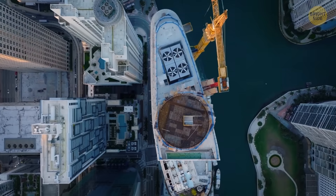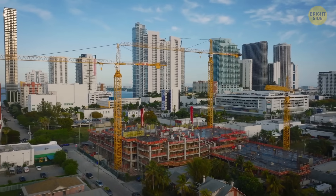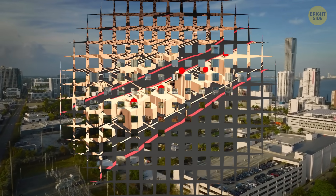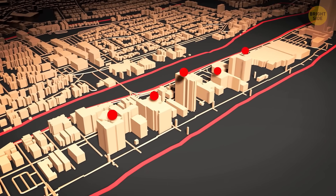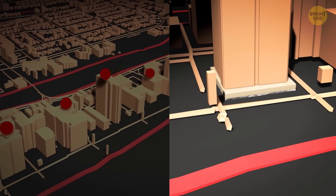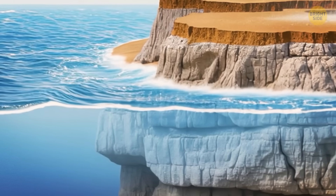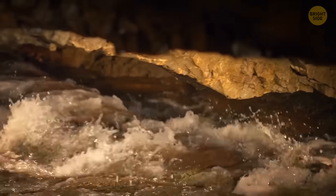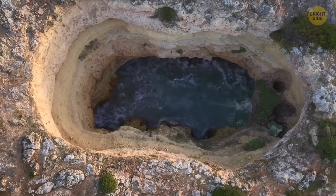But it's not just the weight — construction itself can wake the ground up. Pile drivers, excavation, and heavy machinery can shake the sandy layers enough that older buildings nearby start shifting again. The study also found that some of the newer towers showed stronger movement overall, likely because the soil beneath them was still adjusting after recent construction. And then there's the water: the limestone underneath acts like a sponge, soaking up water from the ocean below and the rain above. When that water moves around, it quietly eats away at the rock and shifts the sand that holds everything up.